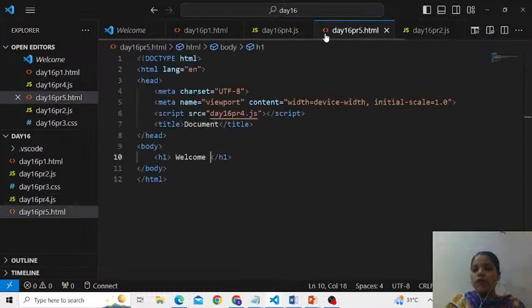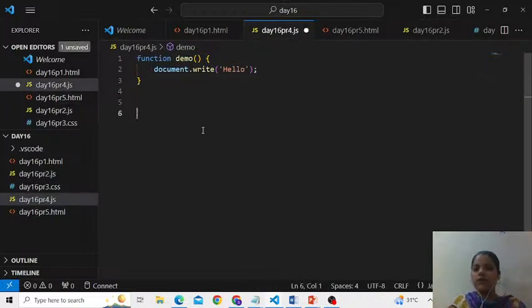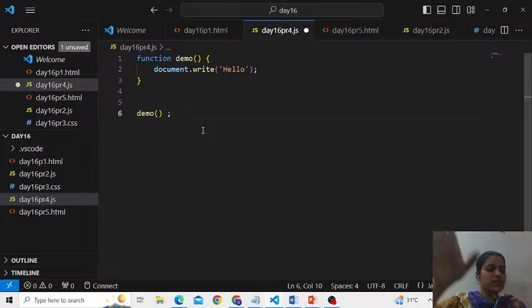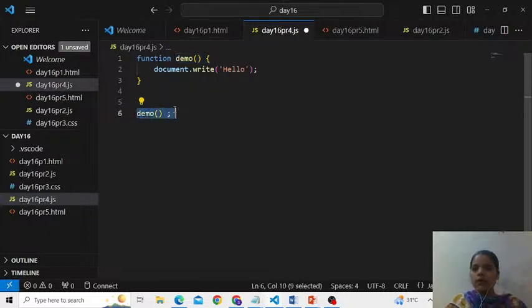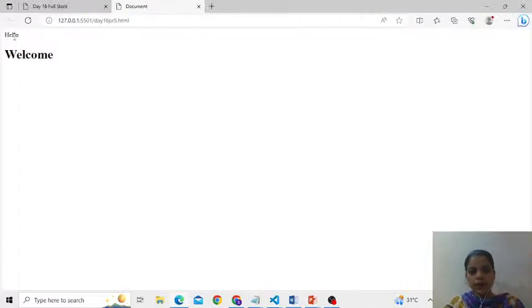Look what I want to teach you. One way of calling the function is on click event of any button or of any control. Is this point clear? One method of calling a function is on click event. The other method is calling the function explicitly in the JavaScript file only by its name, like this, demo. Like how I call you by your name. For example, Navin, Bharat, Raji, Wasim, Pranali, and others who are here. So how did I call you? By your name. Similarly, we call a function in a JavaScript program by its name. Now because the name of this function is demo, it is called here. On calling, the function executes its code. So you see, the function has printed hello. Is that okay? Fine. Alright.